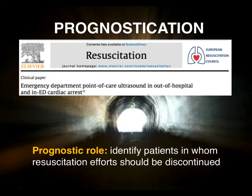So this was somewhat a practice game changer compared to the study that was published 10 years ago, in the sense that, based on this evidence, and there are many limitations to the study, and you should have, if you haven't, a journal copy of this article. But the fact is, we know from this trial that certain patients who won't have cardiac activity on ultrasound at arrival might actually be able to be discharged from the hospital. You might ask, what was the neurological function for those patients? That's a question we don't have an answer for because it wasn't disclosed in that trial, but just something to be aware of. In the decision to call a code at arrival, you should probably consider this data.